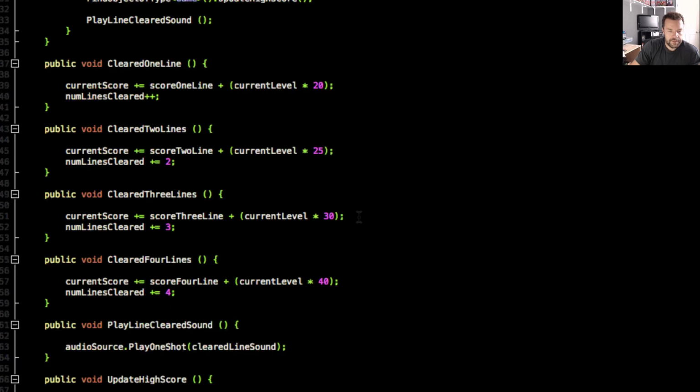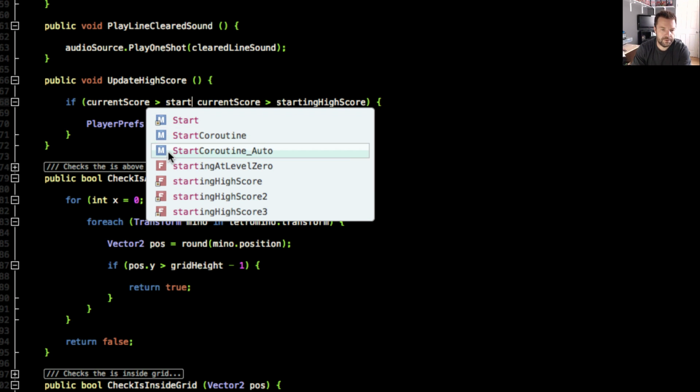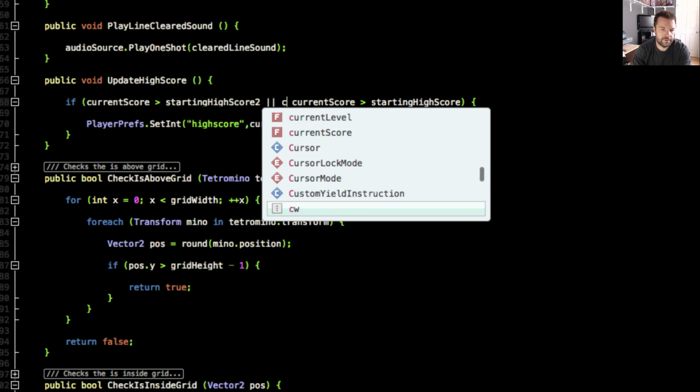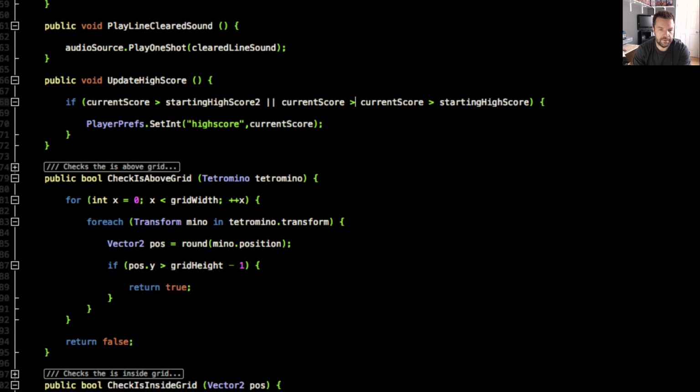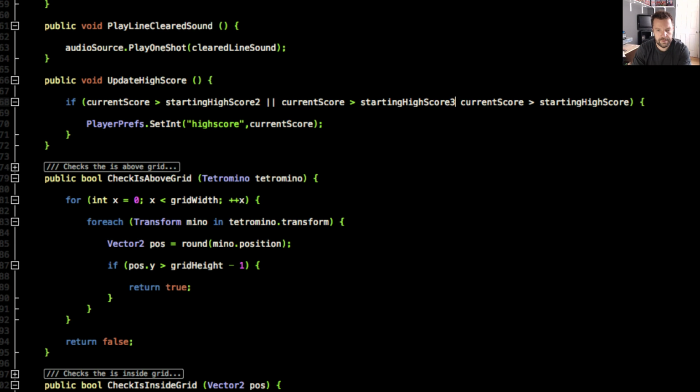So what we could do is say, if the current score is greater than starting high score 2, or if the current score is greater than starting high score 3, or if the current score is greater than starting score. Actually, we would do that backwards. But anyways, what would happen here is we wouldn't know which one was bigger, and we wouldn't know which one to set. Obviously, there's another way to do this, and one way is to just check.